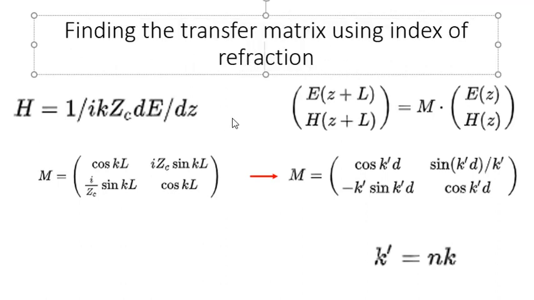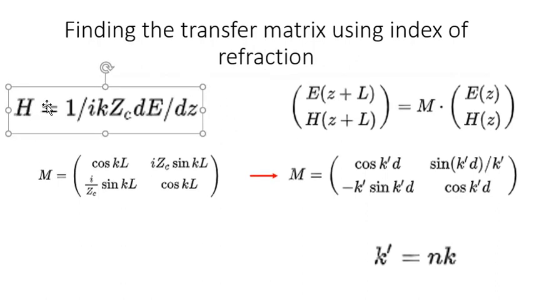Okay, so the only other trick is finding the transfer matrix using the index of refraction data that we have for silicon, and again for the photoresist we're just using a constant index of refraction of 1.6. So you'll see that technically the magnetic field is related to the electric field by this derivative with these cofactors, where this is the characteristic impedance, which is related to the index of refraction.